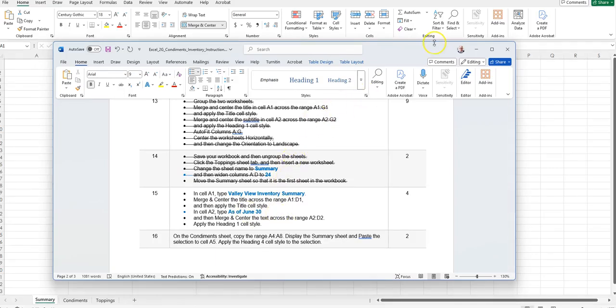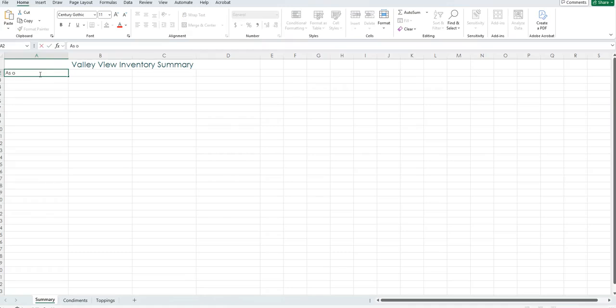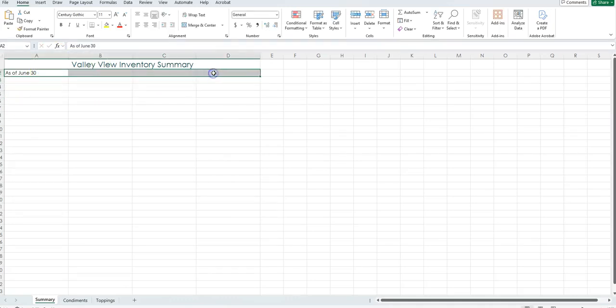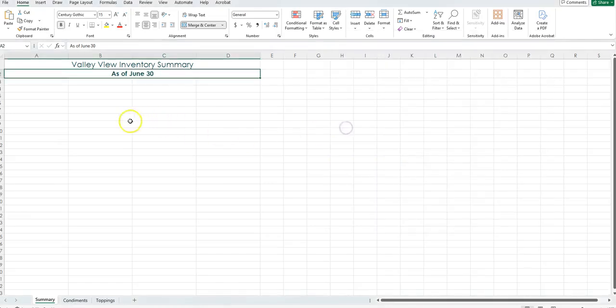So now we're in A2 and we're typing as of June 30th. As of June 30. Center it across there, where it's in center, and change the cell style to heading 1, which is this one here. I'm going to save that.